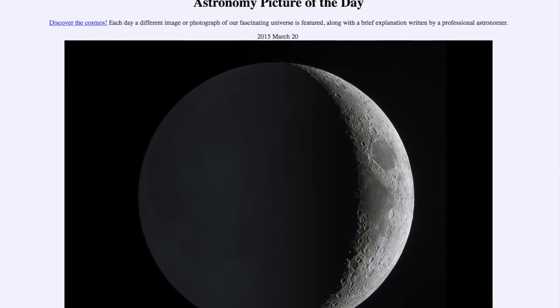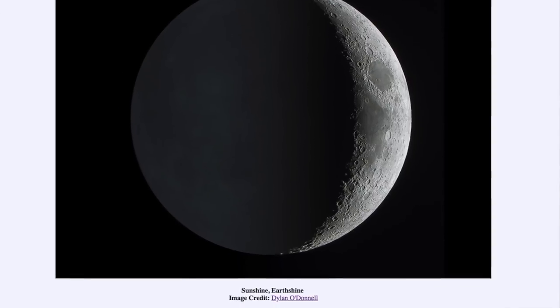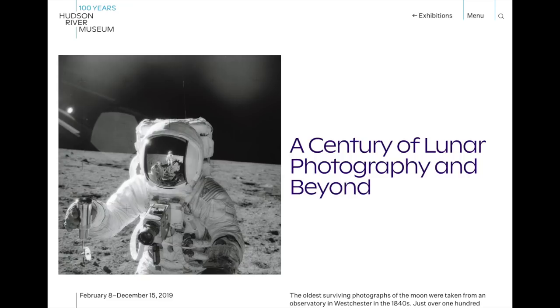But what are you going to do when the only clear day in the last 30 days has been a moon one? It's a huge irony. The first APOD I got was a photo of the moon with Earthshine, and I actually have a photo being exhibited for the Apollo anniversary this year in New York, which you should totally go check out. So I'm kind of getting known for moon photography, even though I totally love the moon.